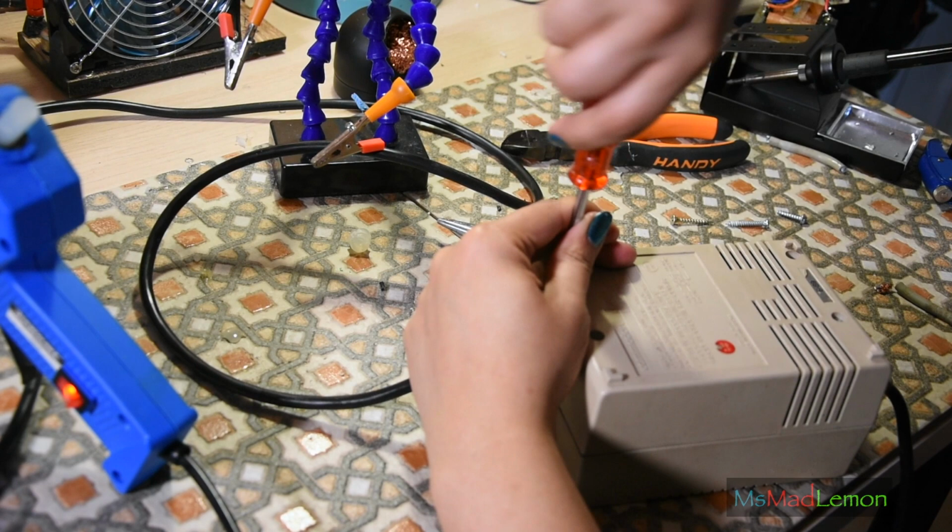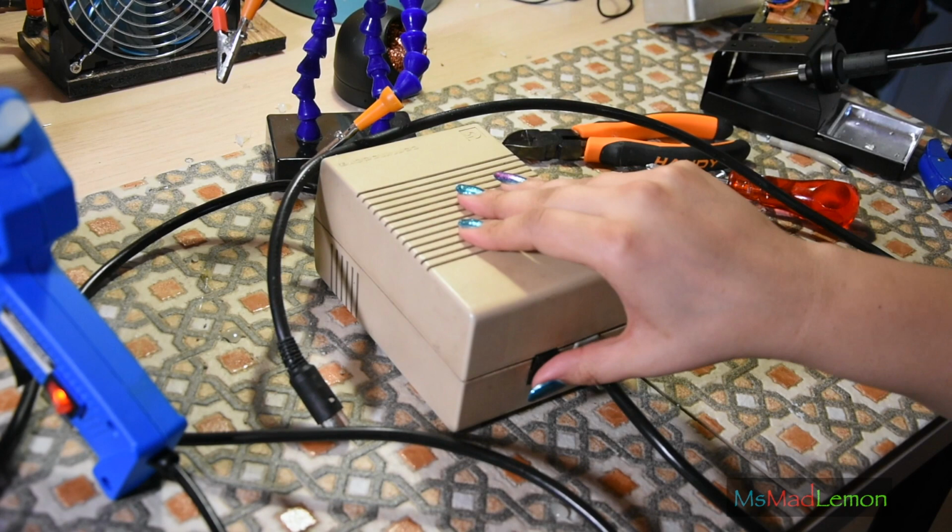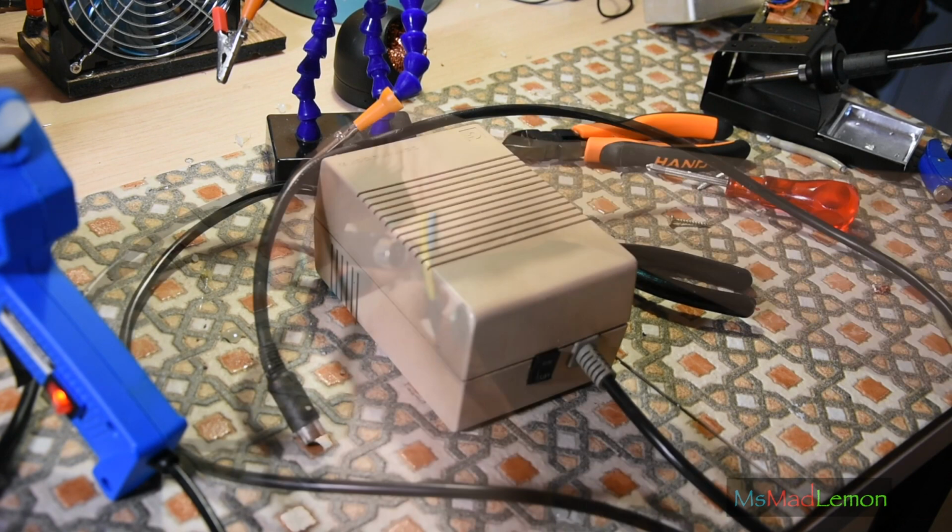Just need to screw the final bits in. And there we go, a nice CD32 PSU. Which I need a plug for, actually. And again, before I connect it to my CD32, I'm just gonna do some testing on here. Okay, so this is plugged in now. The next thing we need to do is just test the output.